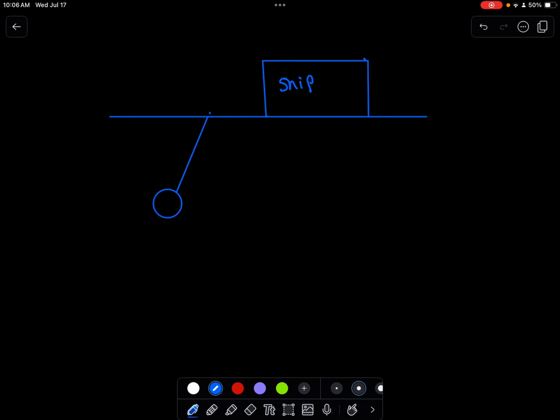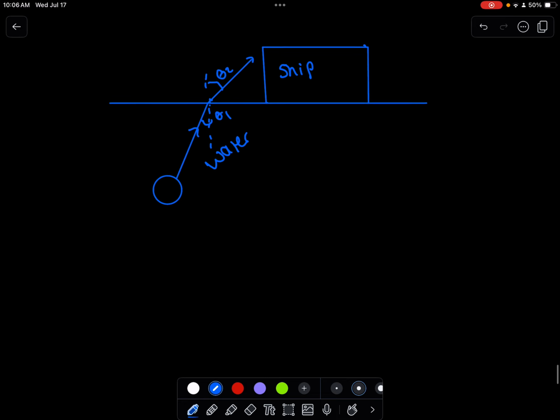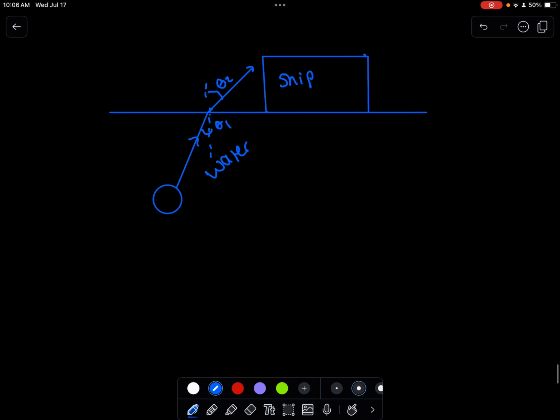So here we have the water, and then we have air. So when light leaves that medium, it's going to refract. And notice the direction of these arrows. This angle here, theta 2, is bigger than theta 1. That is because it's speeding up as it exits. But surely that wouldn't make sense, because you can be at the bottom of the ocean and you can see something at the top. You should be able to see a ship.